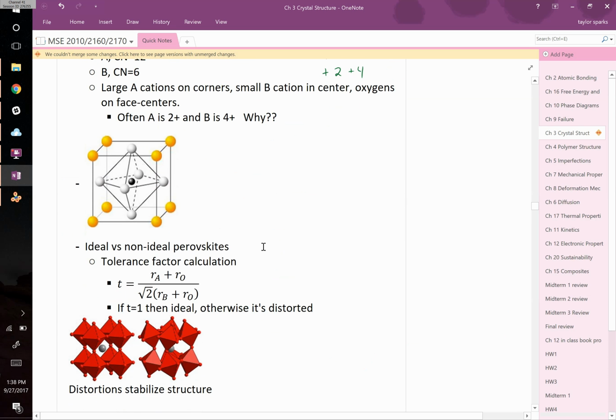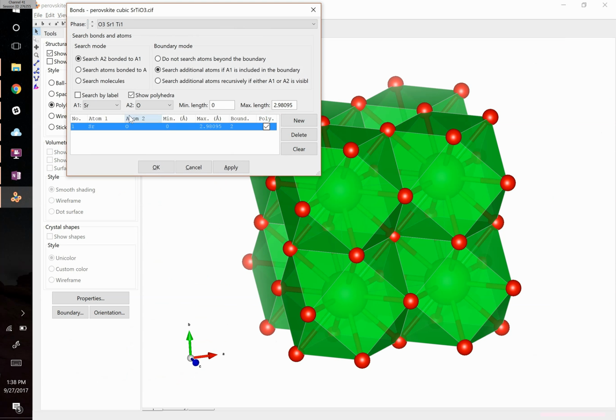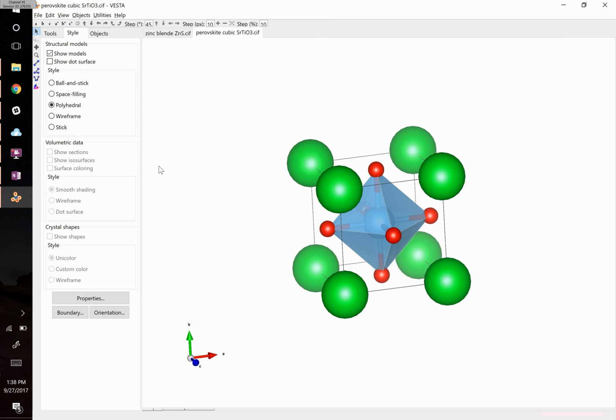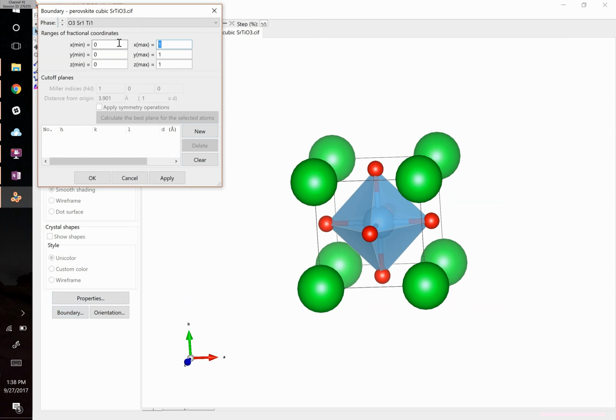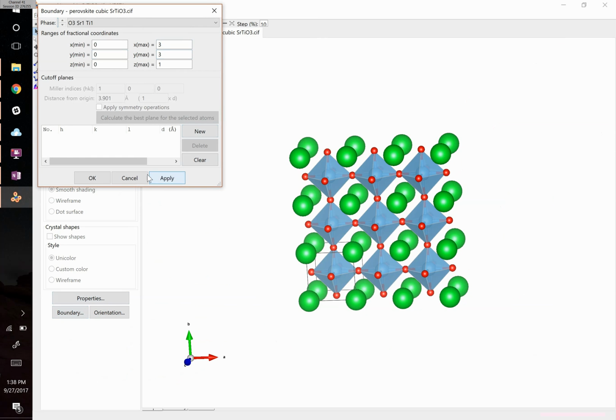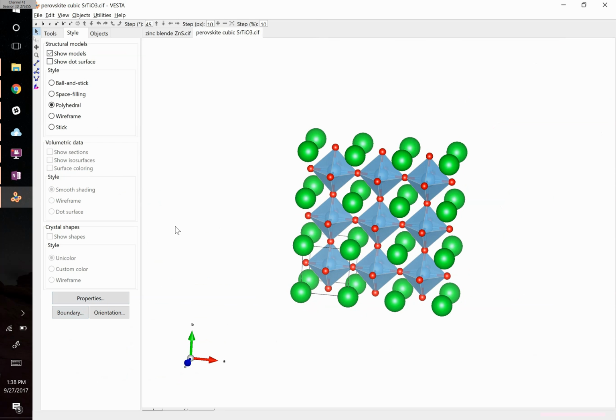Okay, so the big atom sits at the corners. The small cation sits at the very center. And then you have this octahedral coordination of oxygen atoms around that smaller atom in the center. Okay? So oftentimes, instead of showing it like this, a better way to show this crystal structure is to show the octahedra. Right? So they'll show that, and if you draw multiple unit cells of this, let's say we want to draw 3 in each of those directions, all of a sudden you can see how this crystal structure forms, right? You've got the big atoms sitting at the corners, and then you've got the titanium surrounded by oxygens.